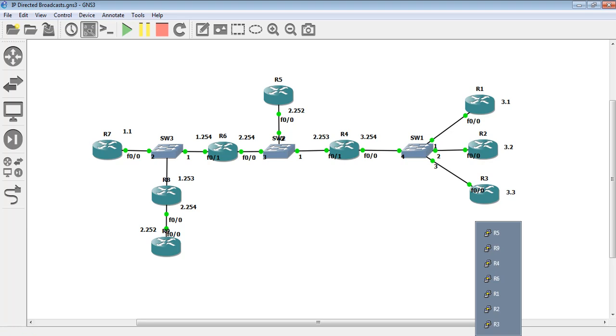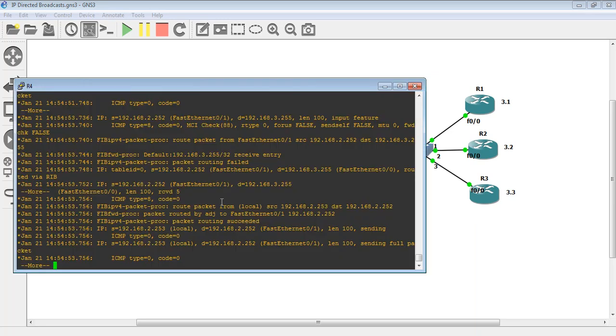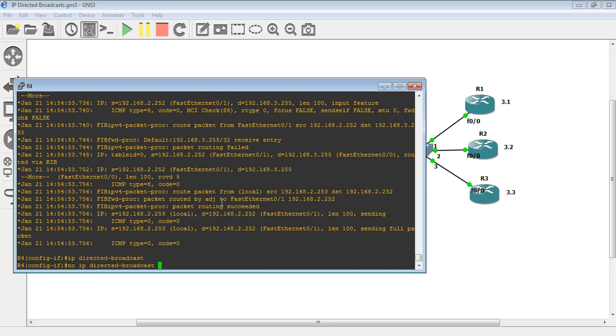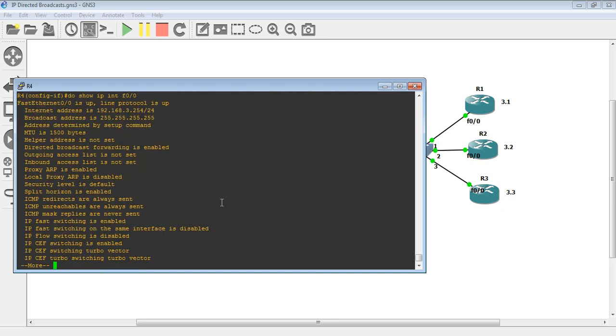So the attack is only partially stopped, not fully. Now if we enable the feature back on R4 and check for that, we see that the feature is now enabled.